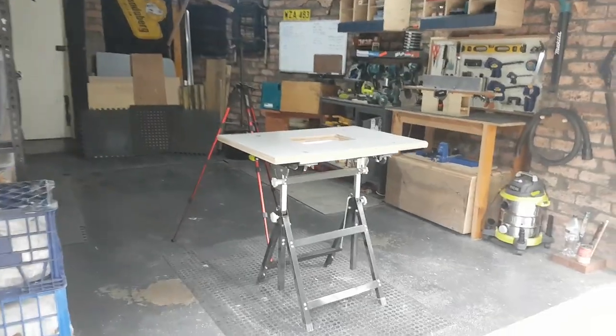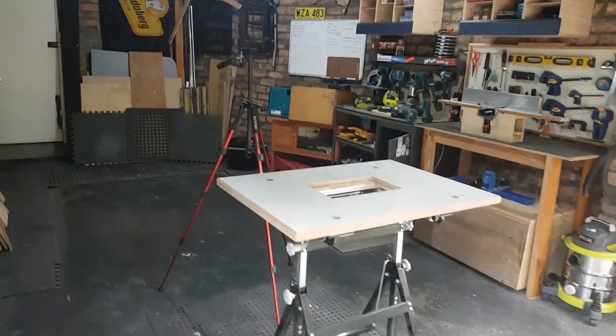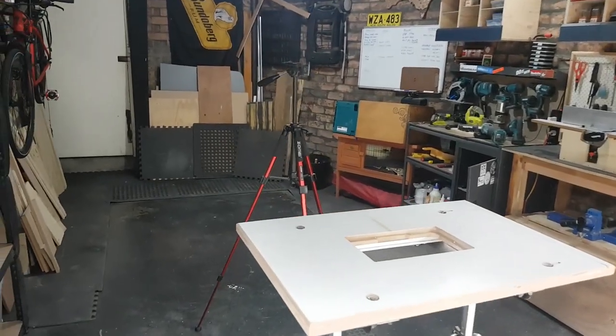Do a quick workshop tour, won't take very long, just to round things out, and then we'll call that a day. Okay, let's take a quick tour of my very tiny workshop, which sadly has to have a car in it most of the time.